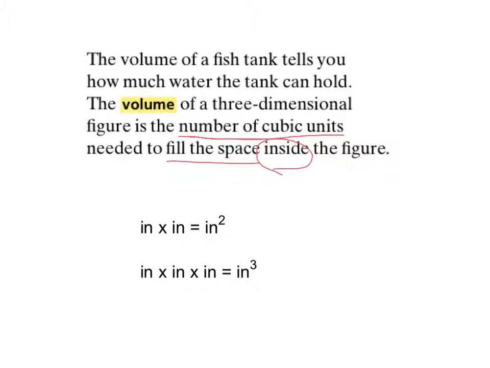And remember, when we were talking about surface area, we were just multiplying two amounts. So when you multiply two amounts, it gives you a squared answer. But in volume, we'll be multiplying three amounts, so that gives you an answer in cubic units, or cubed. So instead of your unit of measure squared, when you're doing volume, you're doing your unit of measure cubed.